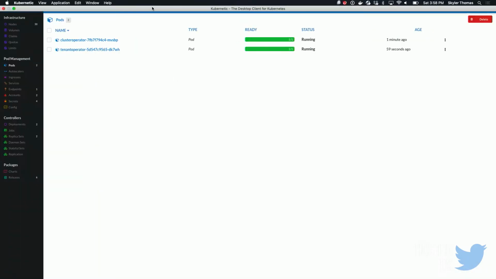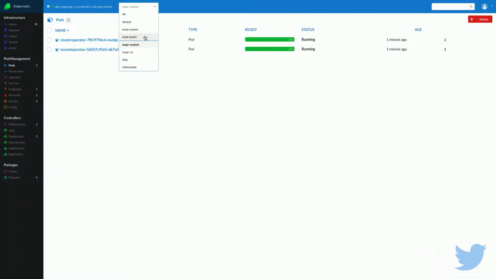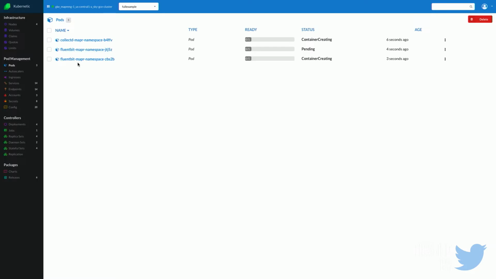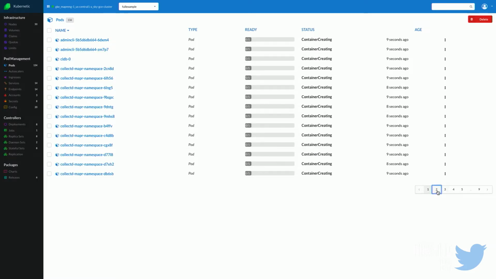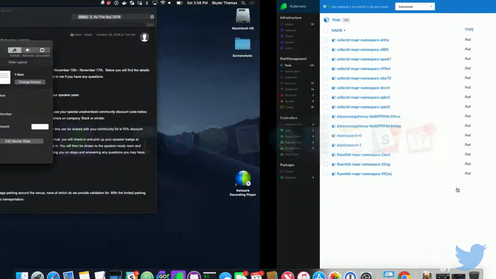If I look now in the environment, it started creating this full example cluster and an LDAP namespace. If I go into full example, it's creating hundreds and hundreds of pods now. We're creating storage on every node in the cluster. There are daemon sets, there are stateful sets, there's ZooKeeper. There's lots of different things, but I'm not going to talk about that today.